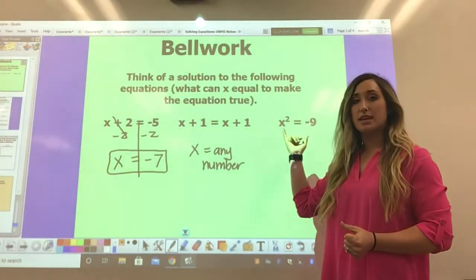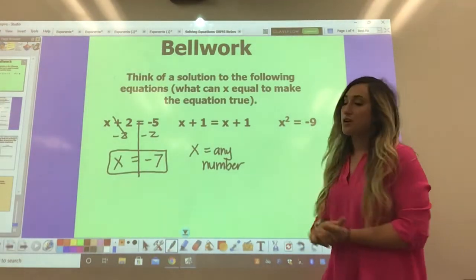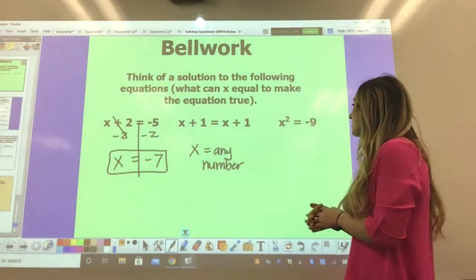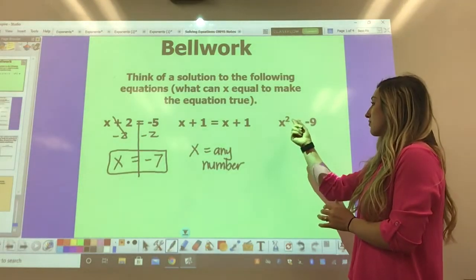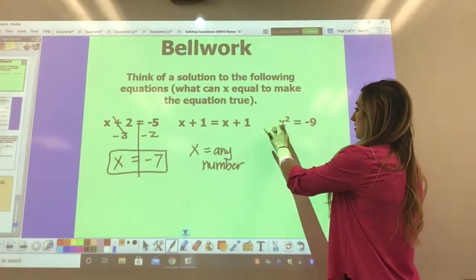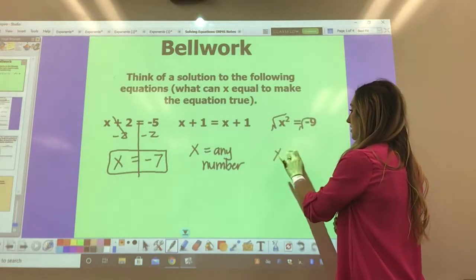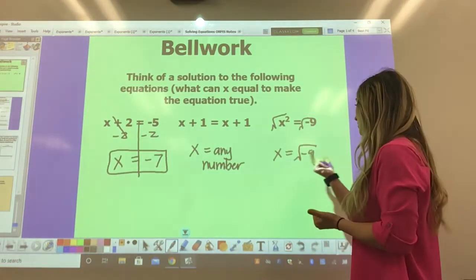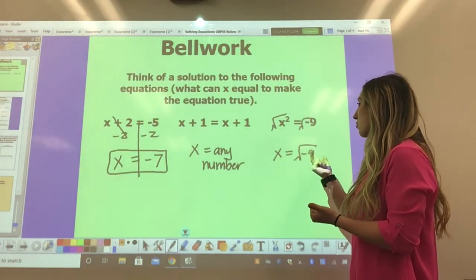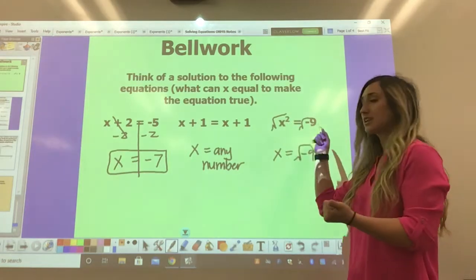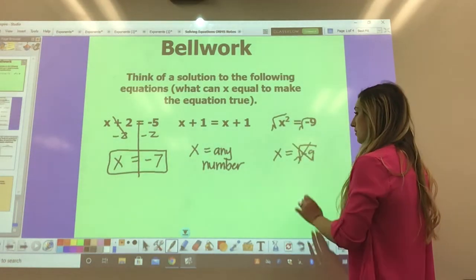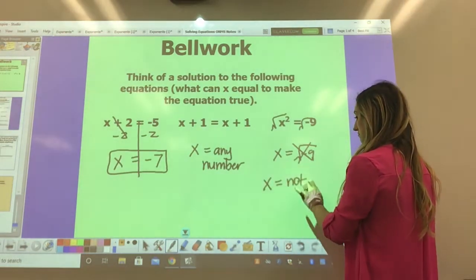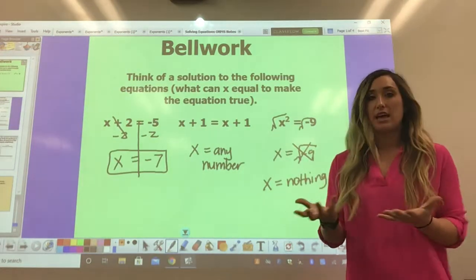And then this looks like an equation that we saw with our exponents or our square root unit. To get x by itself, right now it's being squared, so to undo that you'd want to square root both sides, and you get x equals the square root of -9, which hopefully you remember you can't take. Or in other words, nothing times itself is going to give us a negative number. So this means that x is nothing. There's really nothing that x can be.